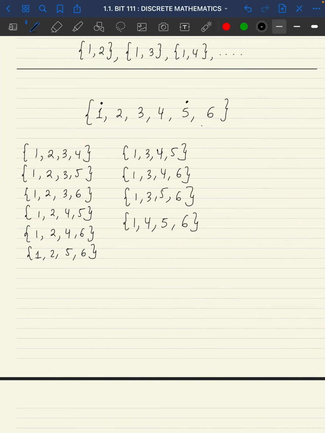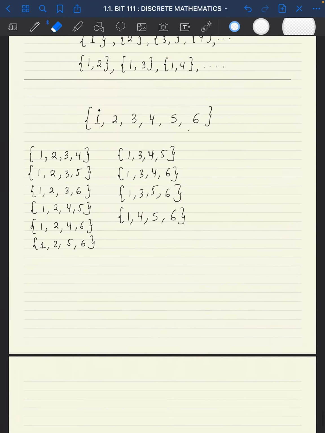No, we don't, because if you go 1, 5, you don't have enough elements. We only have 1, 5, 6, which is not enough elements to make 4. So there's nothing that starts with 1, 5, because again you can't go backwards because you'll be repeating. So we're done with 1, right?